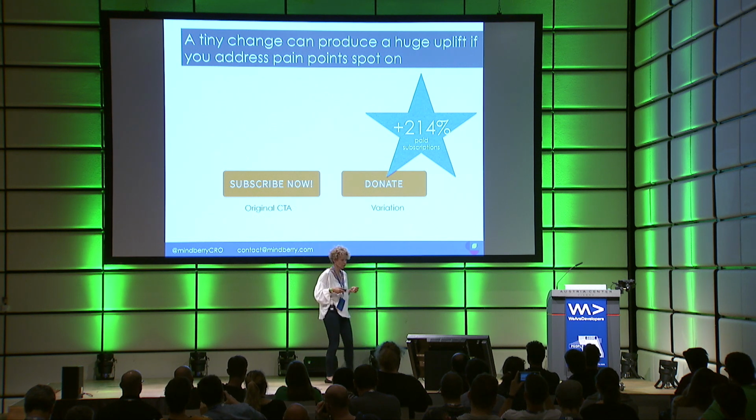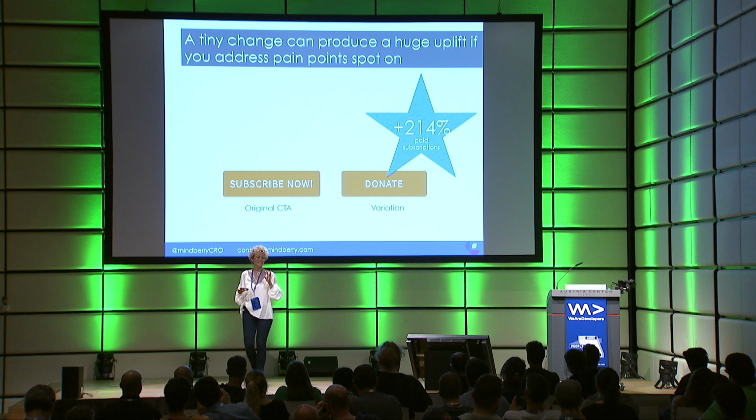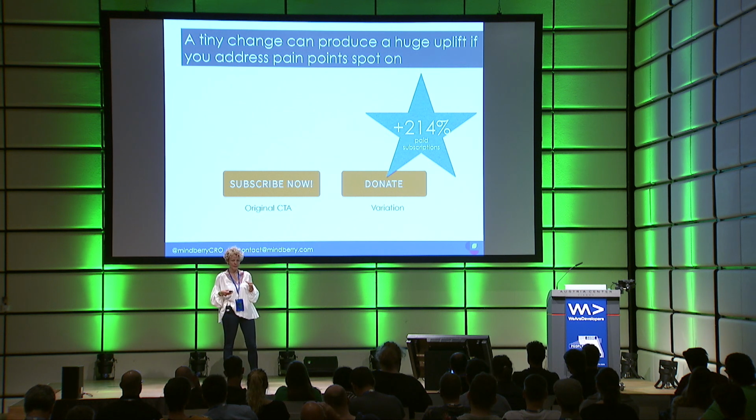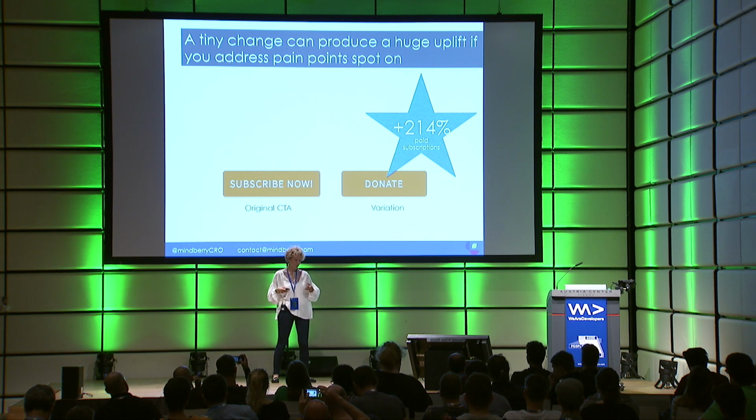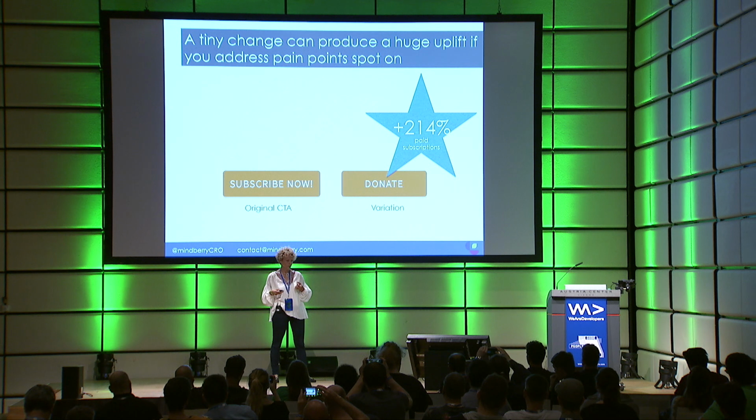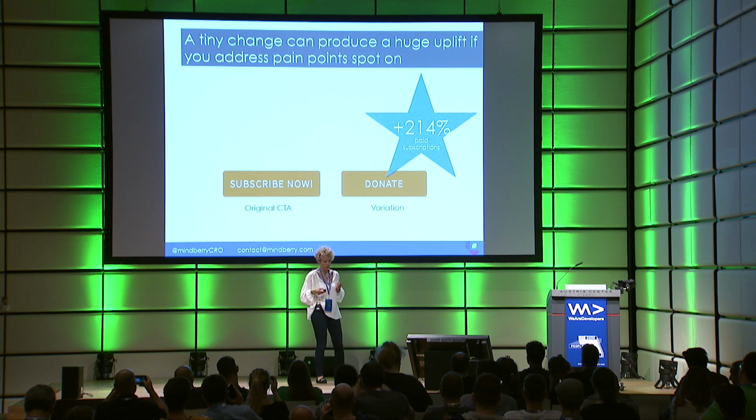And we got a 214% uplift in paid subscription. This is not usual, but I like this because it shows you if you hit the pain point exactly with what you're testing, then you can get amazing uplifts, and you have almost no work except from the user research that you have to read through carefully.